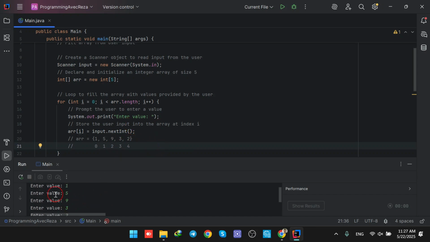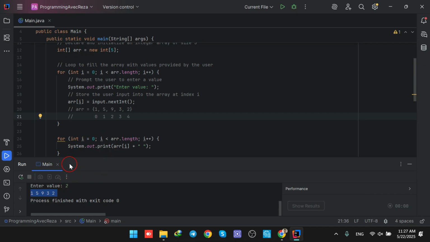So we see that here it asks me to enter 5 values, and I entered them. Finally, it is printing the values that I entered. Basically, it is printing the elements in the ARR array. In each iteration, we are printing the array at index I, meaning that when I equals 0, we are printing number 1.